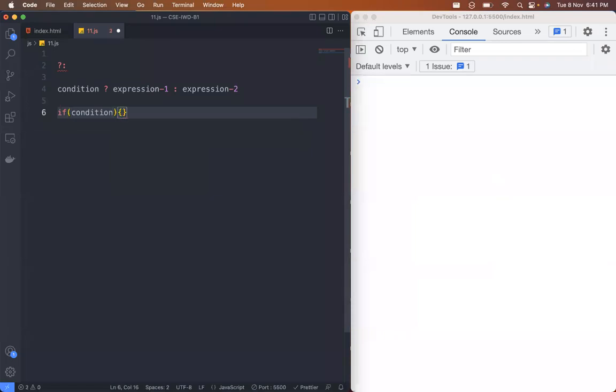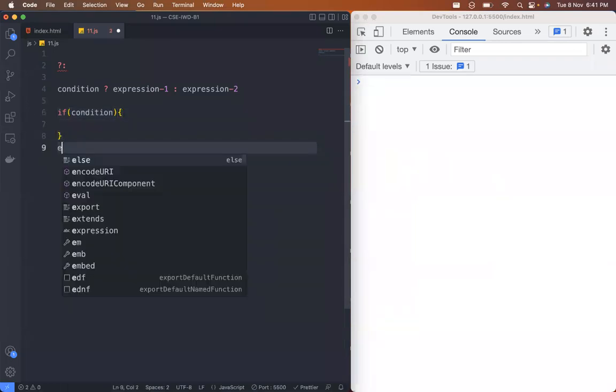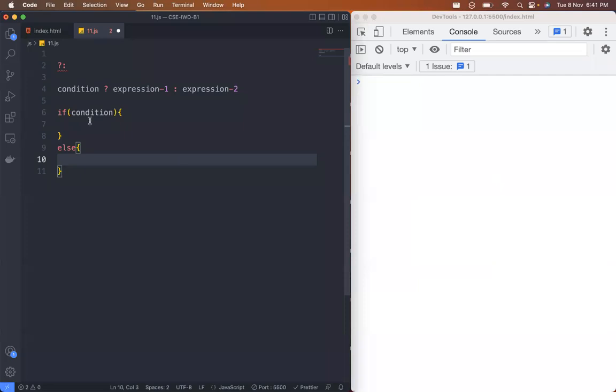So here we can write something like this, if and else. How it works: if the condition is true, the if block will work, otherwise the else block will work. This is the same, but you can see it is simpler to write than this lengthy if-else statement in many situations. Now I'm going to take an example and demonstrate how to write that using if-else, and then I will show you how to simplify that by using this ternary operator also.